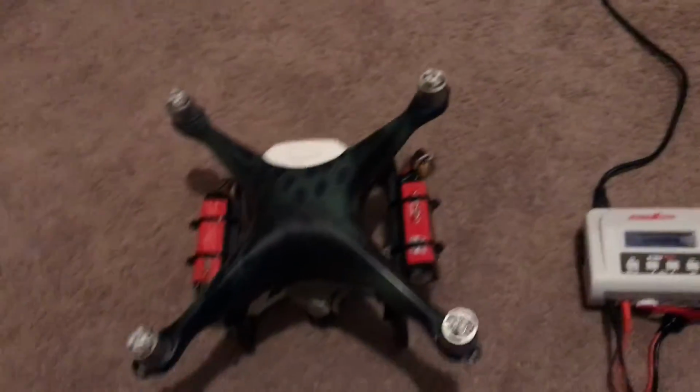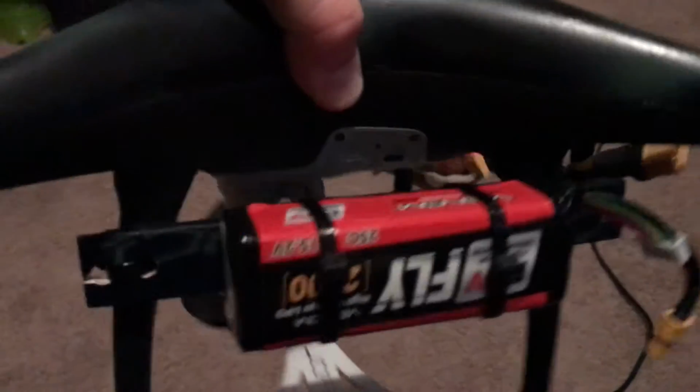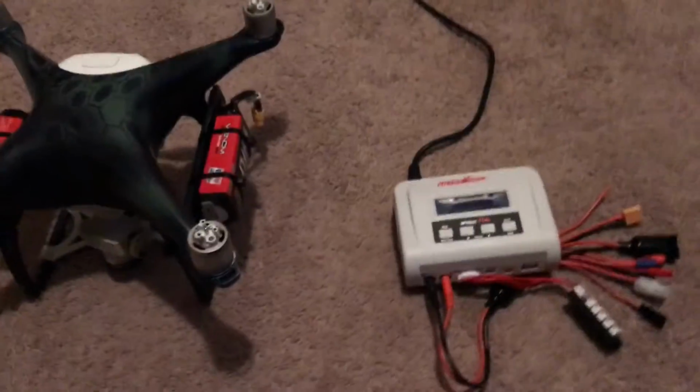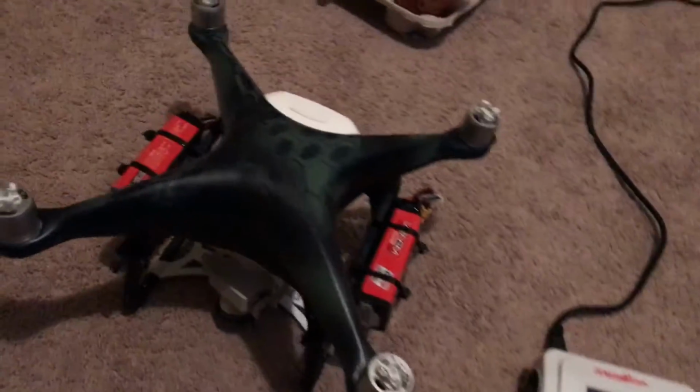Now, I did have one comment come up in my videos like, oh, he messed it up, send it off to have a professional do it. Believe me, professionals do not use zip ties. And these little bars that I got the batteries attached to, I actually broke off a little wooden basket thing that was in my shop. But anyway, just to begin, that's the type of charger I use for my batteries. I'll get to that in a minute.